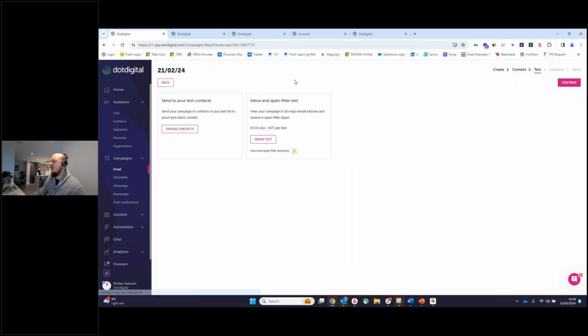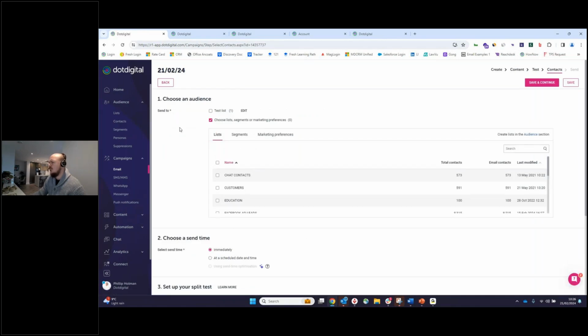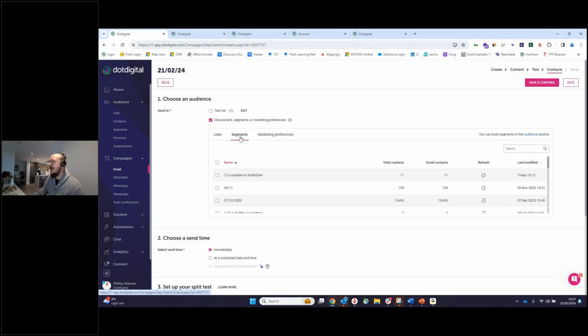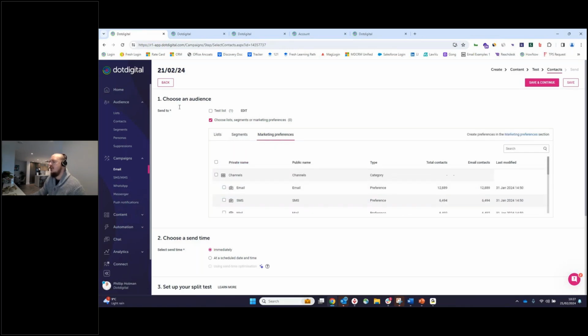And then we could do the testing and the inbox testing as well. And at this point, we're then going to be choosing our selections to send this campaign. So we could either send to a list that we have. So for customers that are using CRM, they might be pre-cutting data in CRM and syncing that into Dotdigital as a list. For those of you who are integrating fully into Dotdigital with an e-commerce platform, you might have all your data already pre-set up in segments. We also have marketing preferences as well, and you can use a combination of any of these.